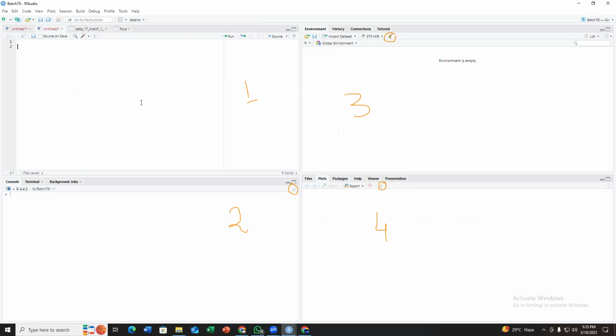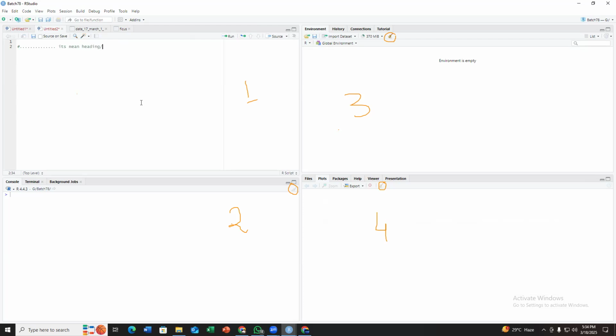Now I am going to start the R programming language. R is a language, and each and every language has vocabulary and grammar. So R also has vocabulary and grammar. Here is the first word of R programming, hashtag. Hashtag means heading.